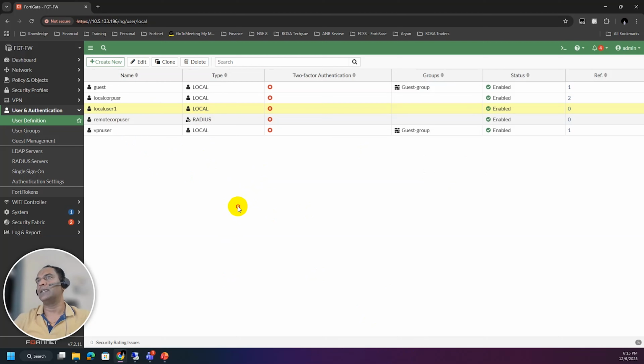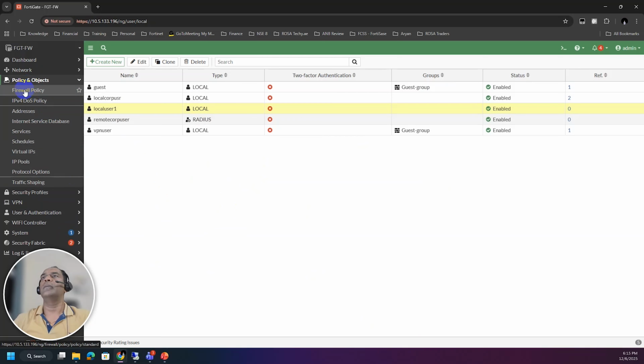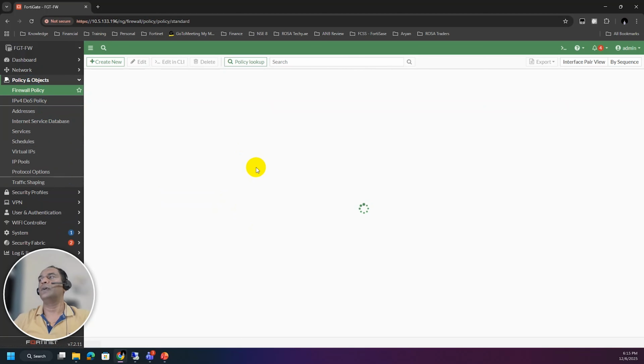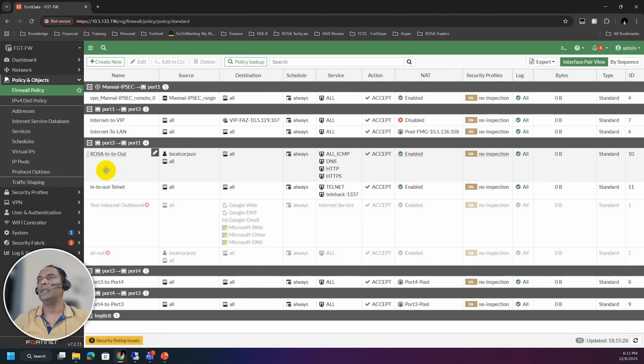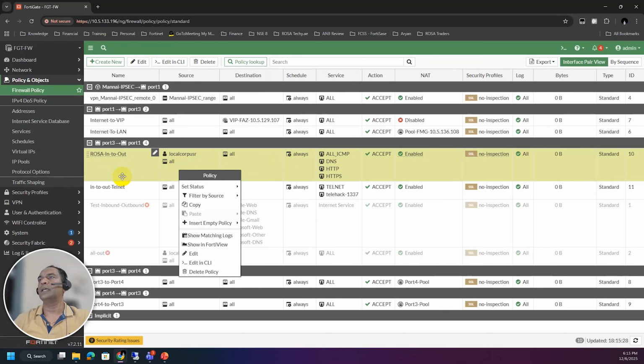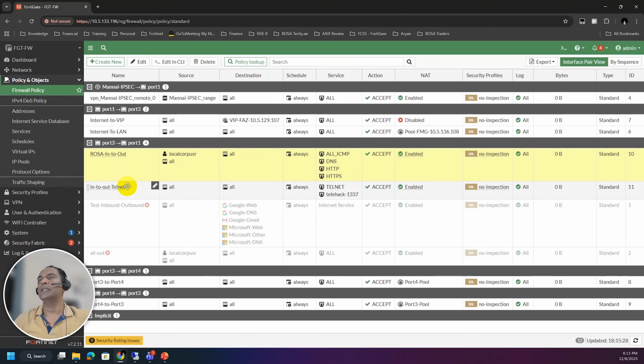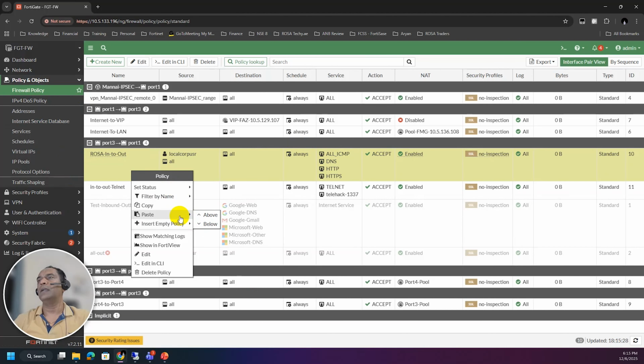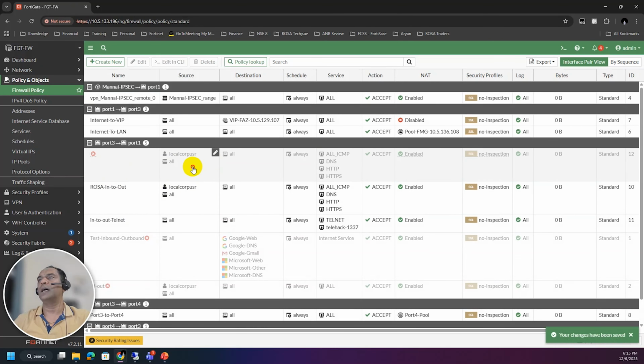So the user is created. You have to go under policy and objects, firewall policy, and create a firewall policy. For example, this is my firewall policy created, which says local user only. Let me copy this policy and paste it above this.